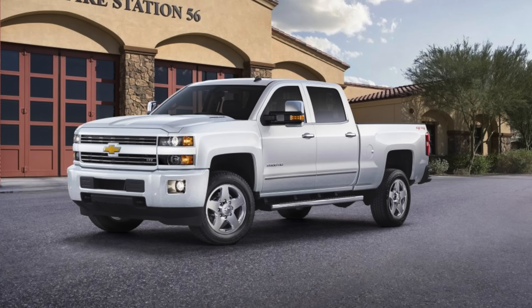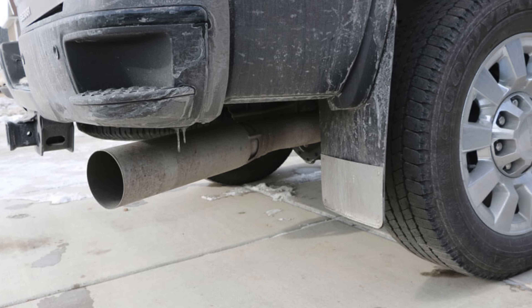The diesel world has a lot of different designs and features and ways of doing things compared to the world of gas trucks and cars, and we've gone over some of those in other videos. While making those videos, I noticed one thing: the newer Duramax trucks have a really funny looking exhaust tip, and that got me thinking — why does it look like that? Is it for emissions? For cooling? For production costs? Why is GM putting this funny looking exhaust tip on their trucks? Sit back, get your popcorn and get comfy, because today I'm going to tell you exactly why.